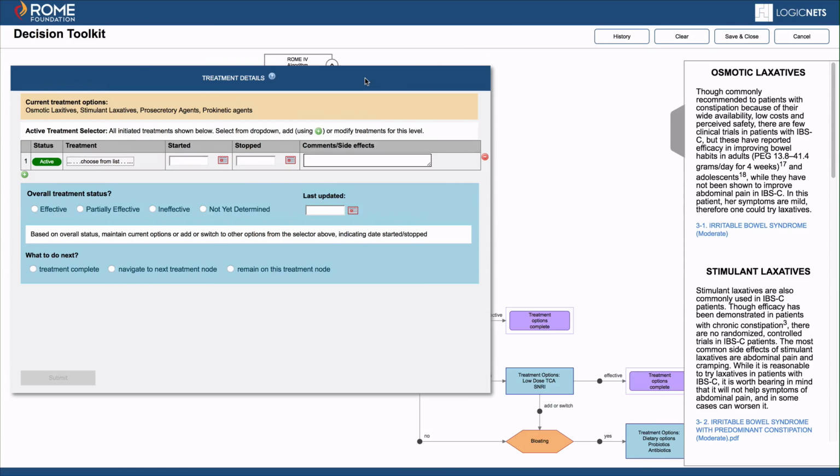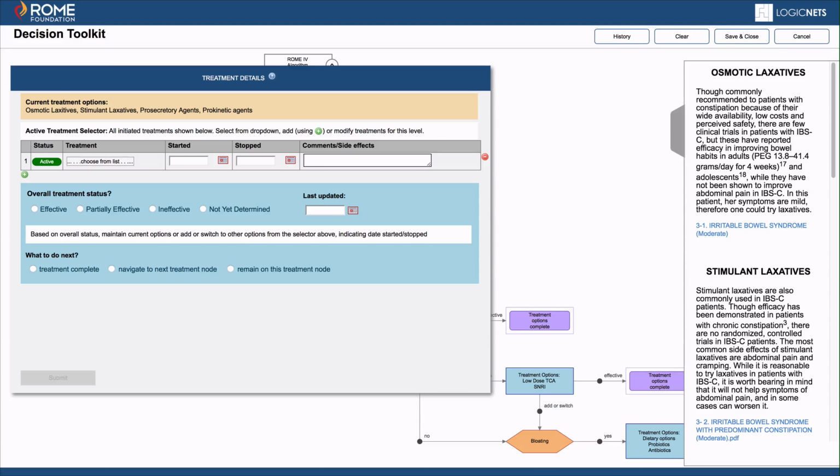When we click on that treatment options node, the system brings up a calculator, which not only tells us the general options recommended, but allows us to envision or track the specific sequence of options chosen at this stage. Users will often use the Decision Toolkit as a reference tool at the point of care. Since treatment of chronic conditions is performed over an extended period of time, the system is designed so that your interactions in a particular case or scenario can be named and saved.